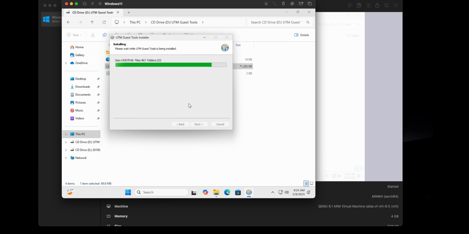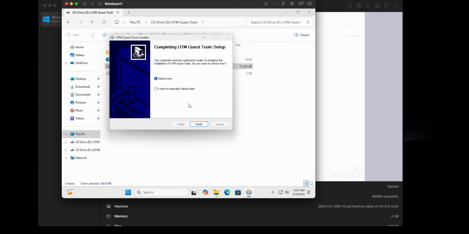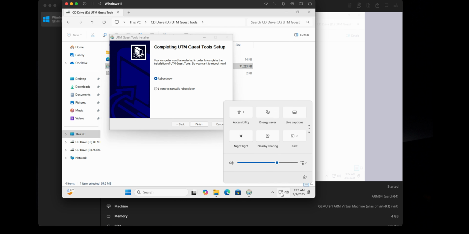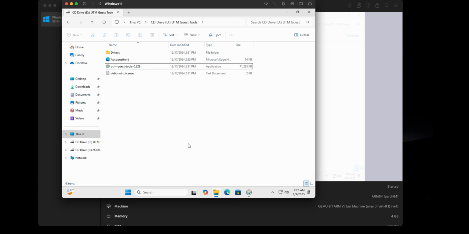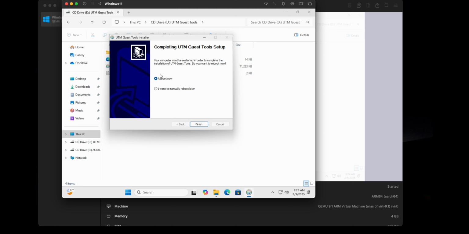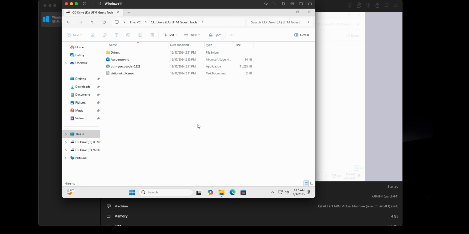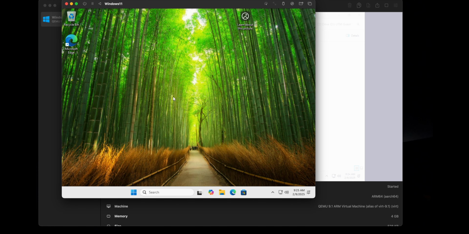As you can see here, during this installation, your system screen resolution and everything is changing. Initially when we were checking, we didn't have an option to connect to the internet, but after this installation the LAN driver got installed and it is already connected, and you can go ahead and reboot your system now. I'm going to reboot it later. So once you have it, everything is ready for you and your Windows 11 computer is ready.